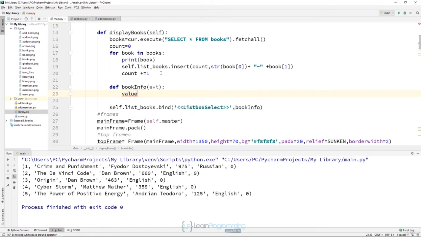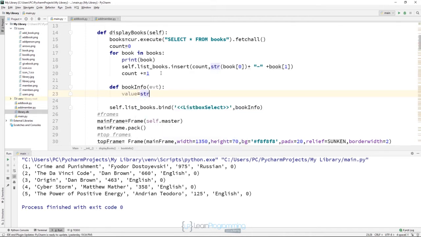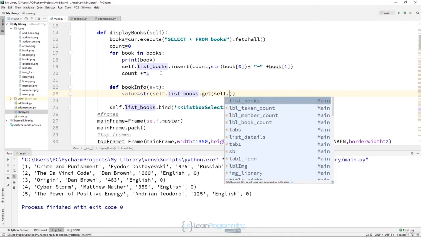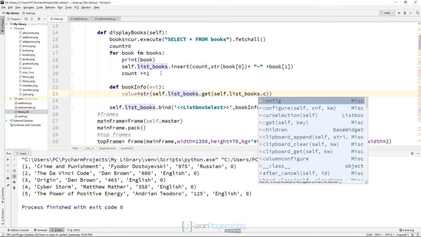Value is equal to str, self.list books dot get, and here I will say self.list books dot curselection.